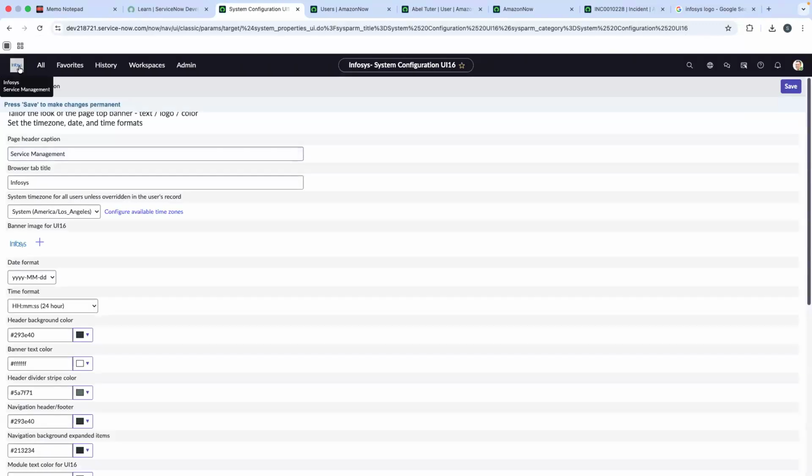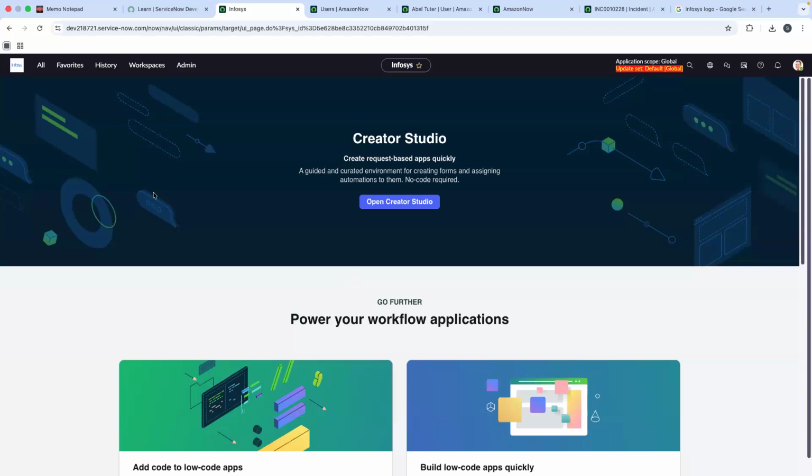See, this logo has changed to Infosys. So this is how you can change the logo, the name, the banner, and the details in this basic UI configuration, UI 16.